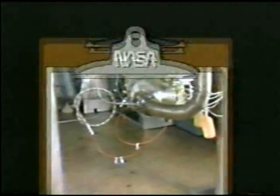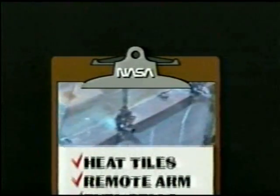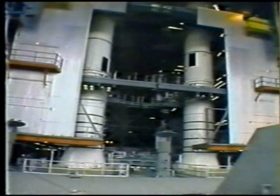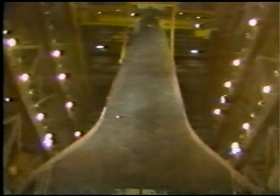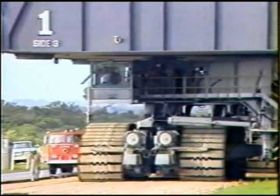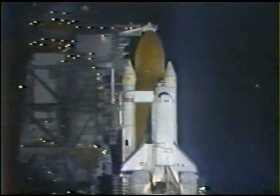Also replaced was the auxiliary power unit, or APU, that overheated during the second shuttle's first launch attempt, causing the scrub at T-minus 31 seconds. Nine scientific experiments were loaded into the cargo bay, and other experiments were placed in the crew compartments. Then Columbia was moved to the huge vehicle assembly building, where the solid fuel rocket boosters and the external tank holding the main engine's liquid fuel were mated on the mobile launcher. Finally, the orbiter was lifted off the ground with its landing gear retracted to be joined with the rest of the shuttle. The shuttle rollout to the pad on the massive crawler took about seven hours. Between the second and third flights, four months elapsed — half as long as it took between flights one and two — moving toward NASA's goal of a one-month turnaround time between missions.